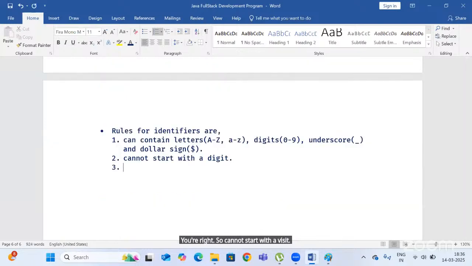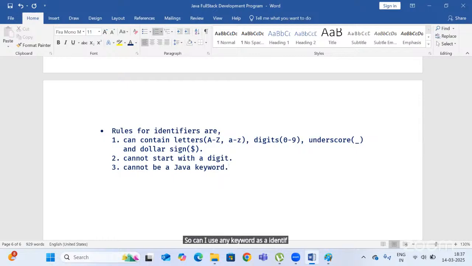Next, the third one. As I said already, but I'm writing it again: it cannot be a Java keyword. So can I use any keyword as an identifier?